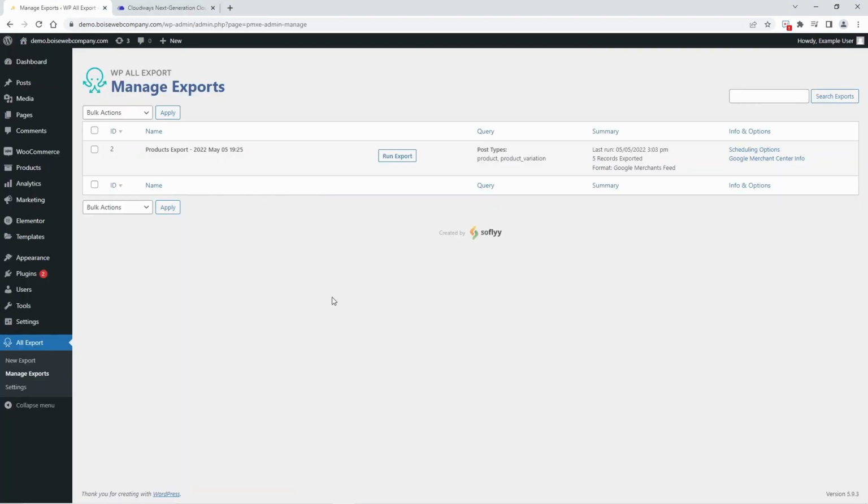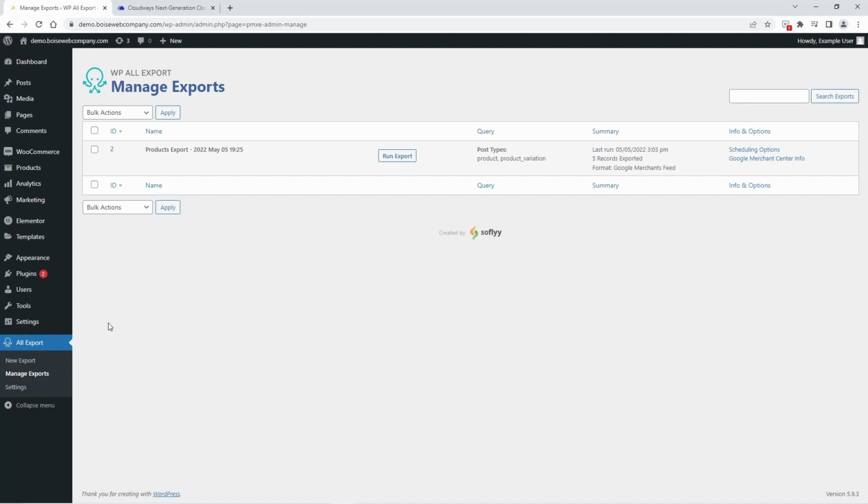All right, the last thing that we should talk about really quick is how to schedule your export to automatically update itself, or in other words, perform another export. So the reason you might want to do this is, let's say you updated some of your products that are within the export. You want your export to update itself so that Google Merchant Center then has access to that updated information, so that you don't have a discrepancy between the information being shared on Google Merchant Center and the information on your actual website.